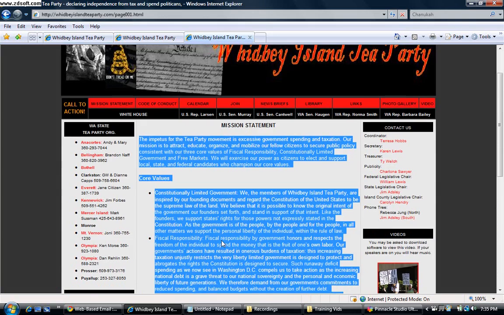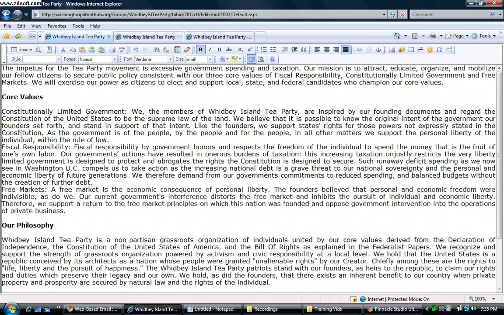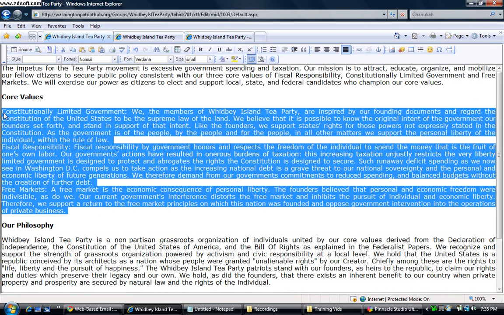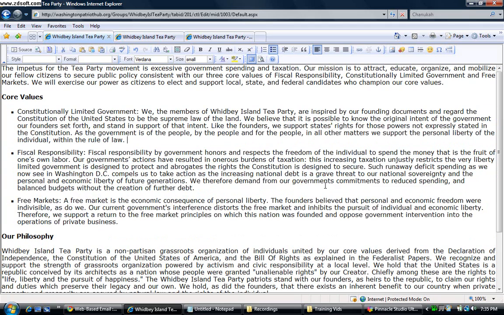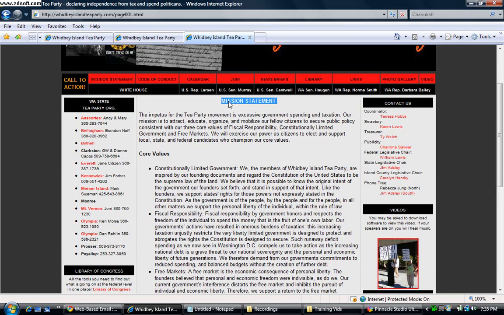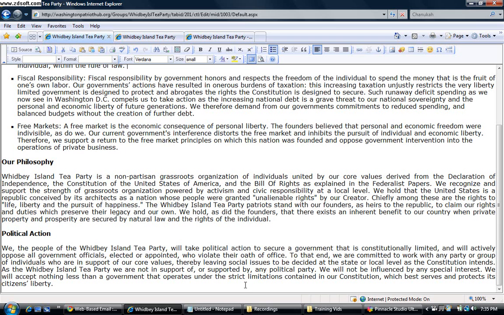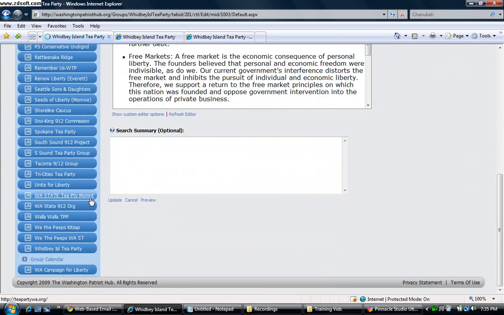Go back over to this page, and right under core values, all three of them are pointed out. So we'll just highlight all that real quick, and we'll go here to the bullets, and it gave me the 3 bulleted points. There you go, bang, bang, bang. And just going to look this over real quick. Let's get this mission statement part here. Okay, we're going to use that here in a minute. Now you can see that's pretty well laid out, so we will shrink this down so we can see the update button again, and we'll click update, and now we have that content is going to pop up in the middle of the page.